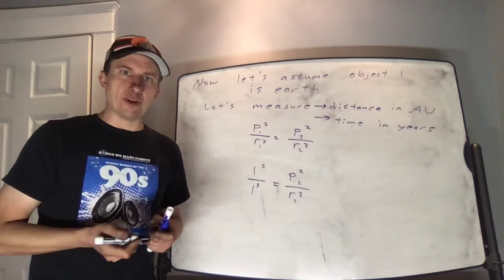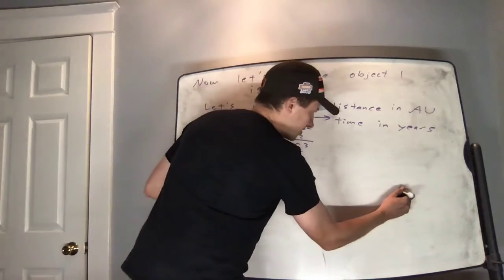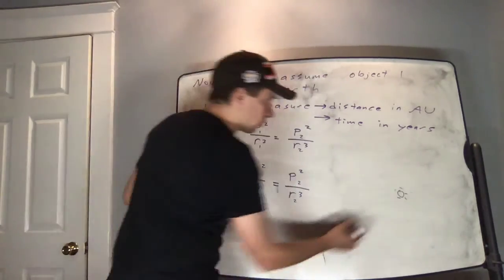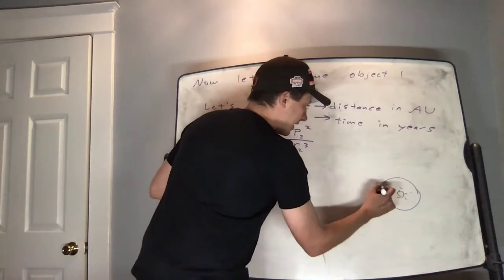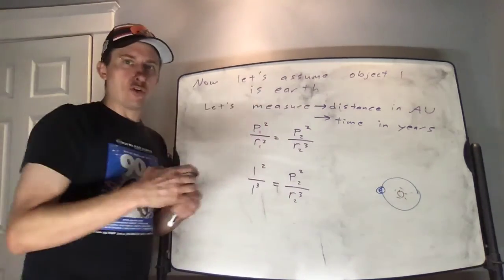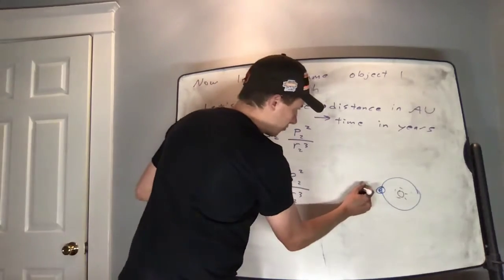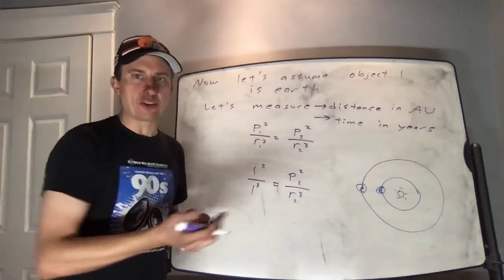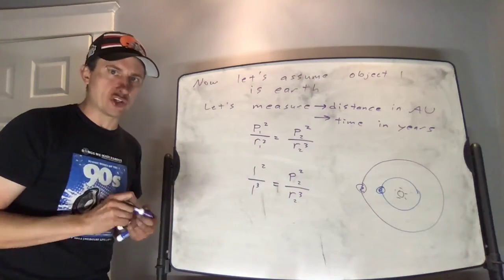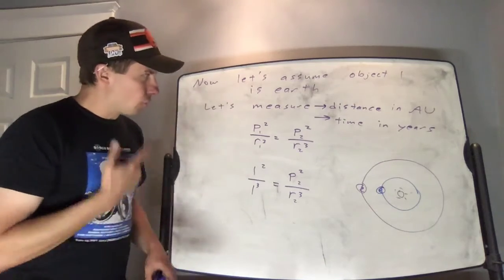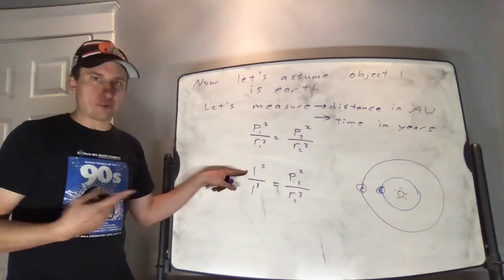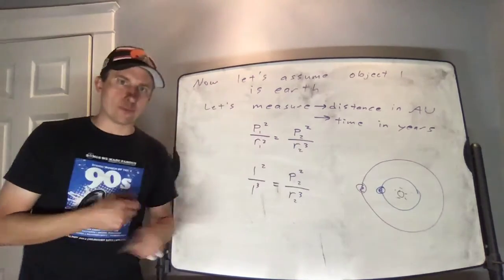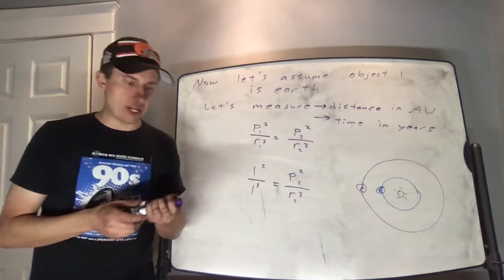At this point in this problem, let's draw what we have. Here is the sun at the center of the solar system. Here is the orbit of Earth going around the sun. And here is the orbit of this other planet I'm talking about. If you want, you could draw the orbit of this other planet to be inside the orbit of the Earth. None of our results would change. We said that Earth orbits the sun in 1 year. That's how we get the 1 squared up here. And Earth is an average distance of 1 AU from the sun. That's how we get the 1 cubed term down here.